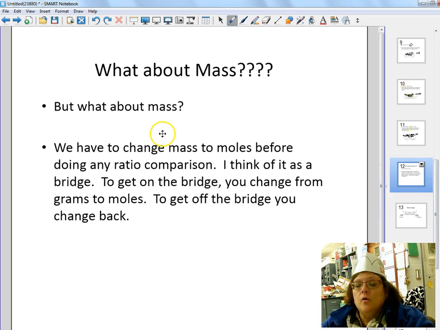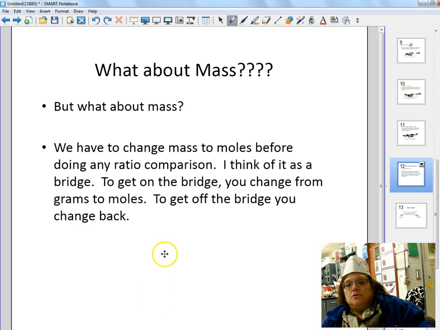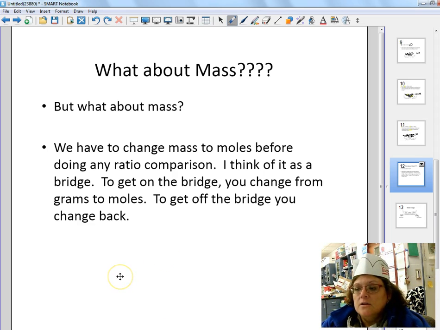Okay, we will go on with mass tomorrow. So what you're going to do the rest of the hour is you have a worksheet on moles that you need to turn in before you leave. If it's done or not done, it gets turned in. Okay, those of you that are struggling, ask for help from your neighbors.